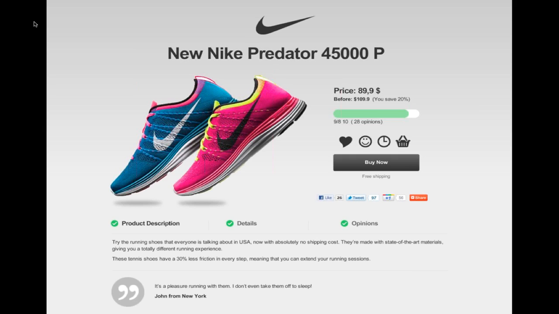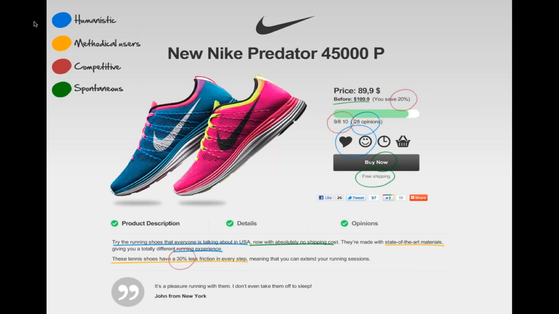So, give an overview: do you identify how different buying personas will impact different elements? Are you trying to do it? Okay, I will help you a little bit. In blue, humanistic: opinions, the rating, the icons for liking it or putting it as favorite.